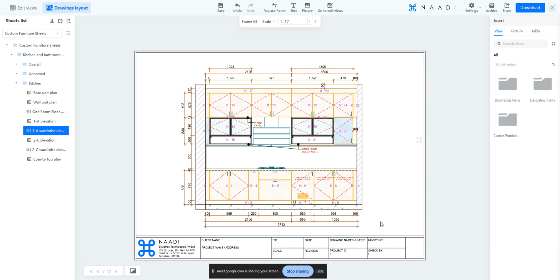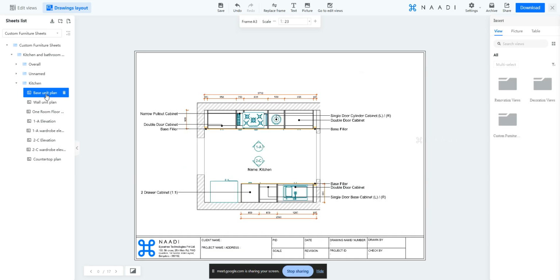Okay. But what if you want two drawings in the same sheet? Right now, one sheet is having just one single drawing. But what if I want two drawings in the same sheet? Because here, can you see each and every sheet just has one single drawing. But I don't want that. I want two drawings. For an example, I want a sheet which has the internal and external elevation in a single sheet. For an example, I'm telling.